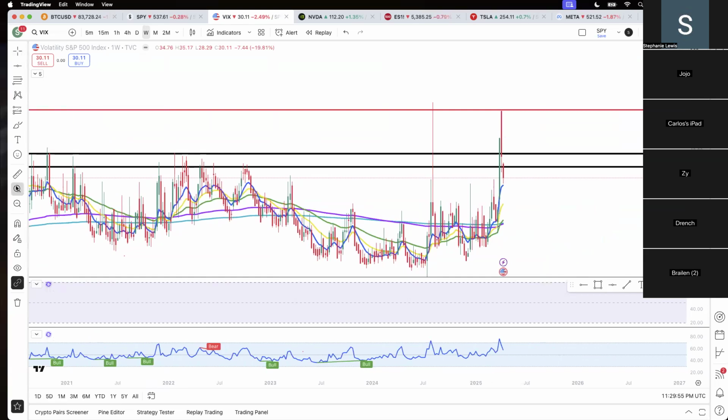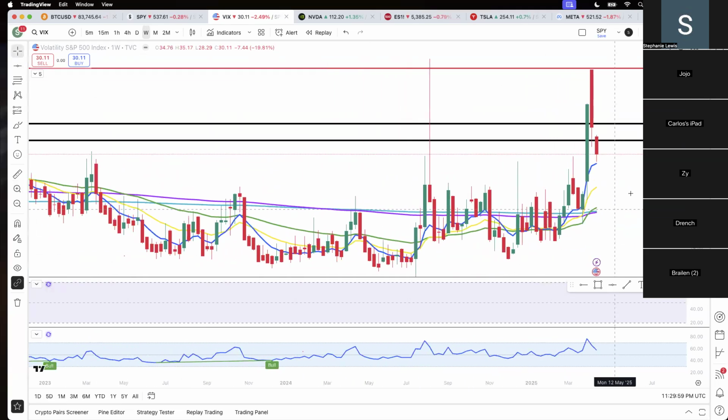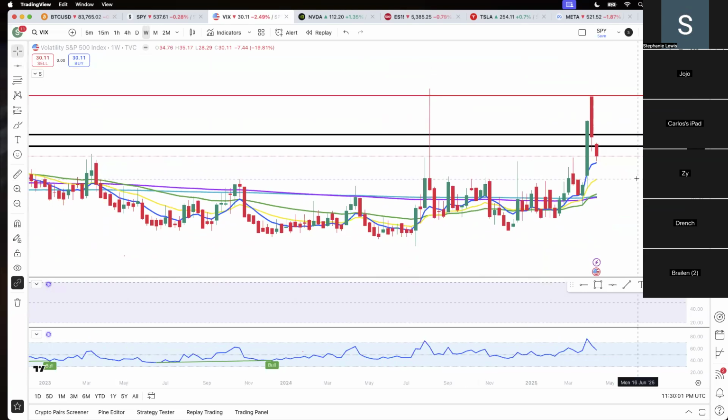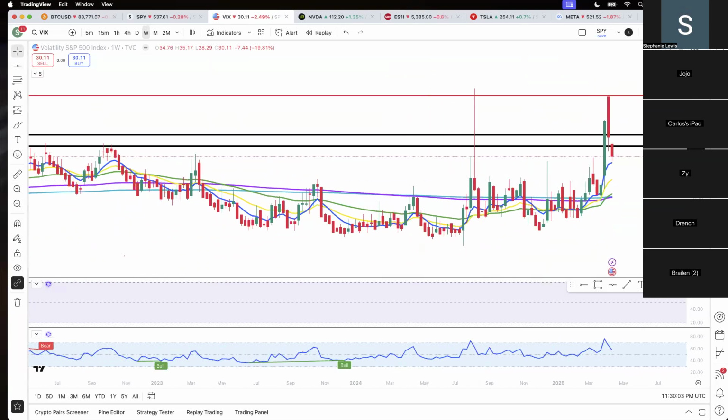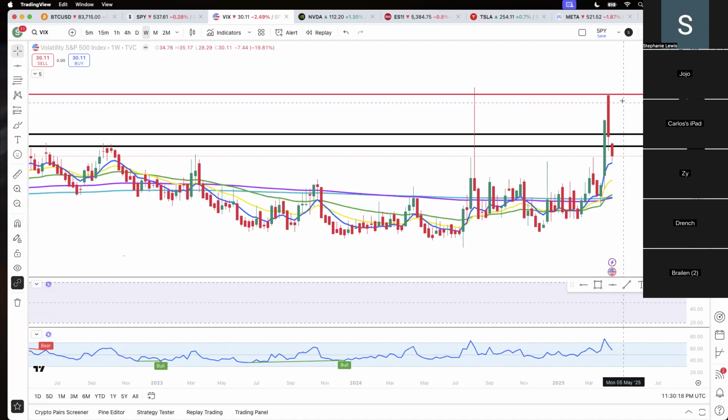So again, the reason I always follow up with the VIX is because the VIX is the inverse of the S&P 500. So if the VIX is going up, then SPY's probably coming down and vice versa, right? All right, so we can see here on the weekly chart how once we had all this consolidation, finally this week we were able to break out above that consolidation. We touched that monthly resistance level. We actually had gapped up that week, touched it perfectly, and then it ended up coming down. So this was last week when we had that huge rally on SPY.